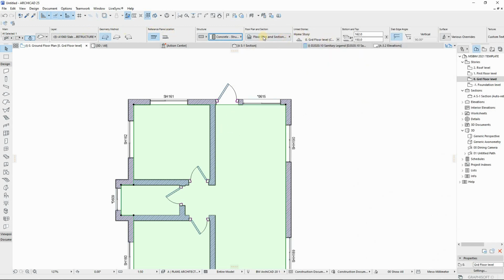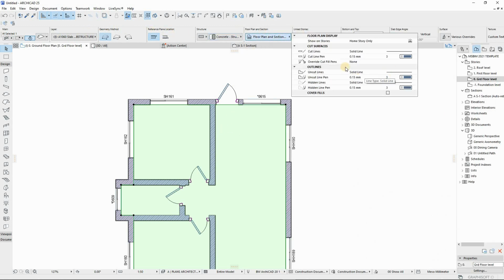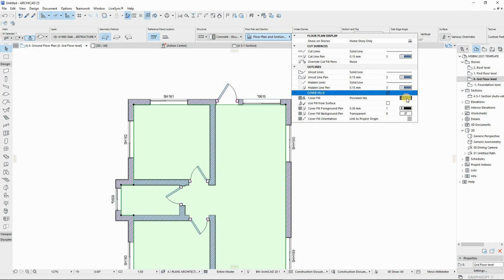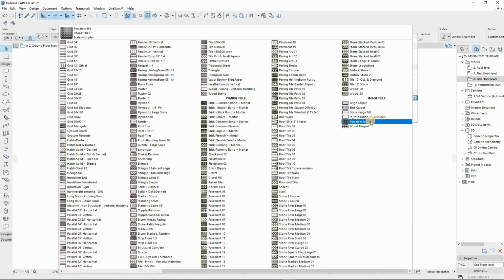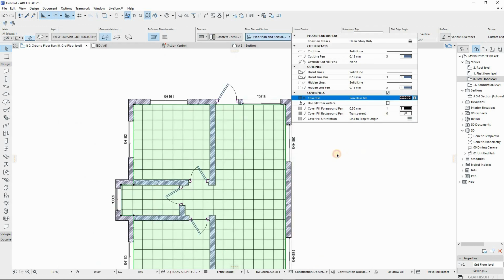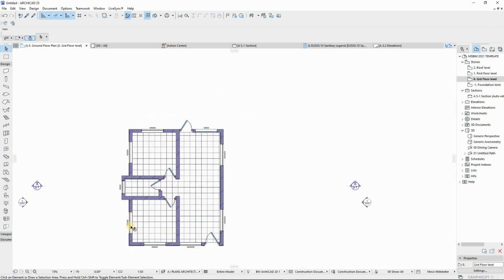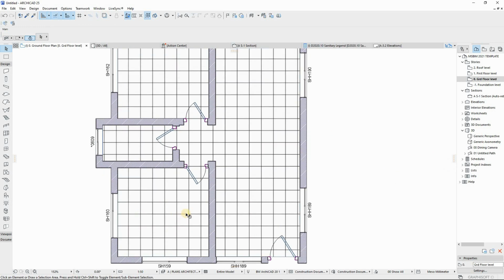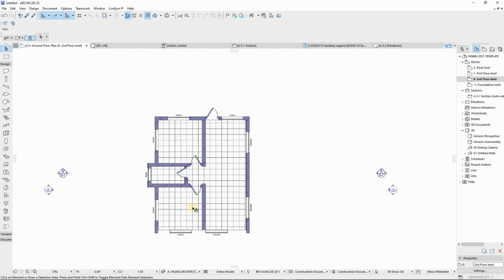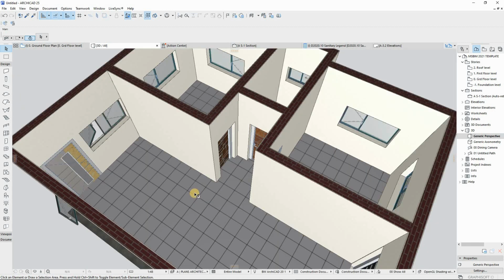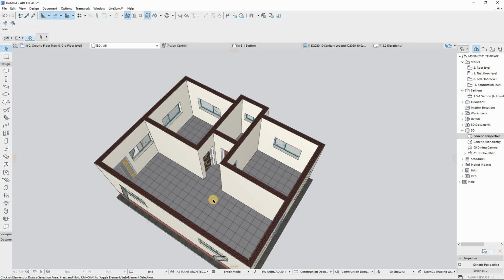Then under the floor plan and display, floor plan section, let's use the cover fill as porcelain as well, to have also the same finish in our plans. Perfect.